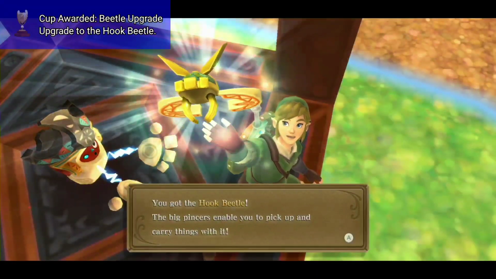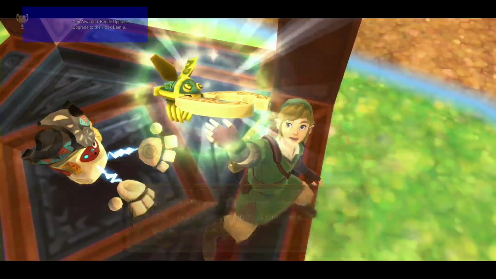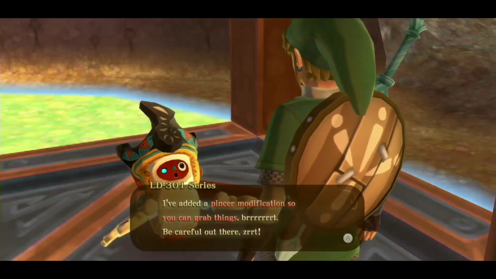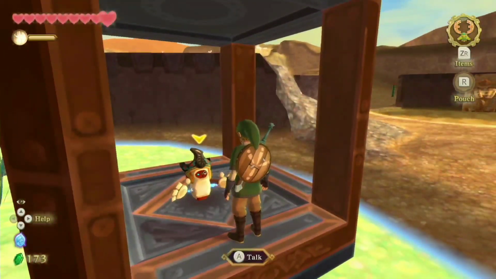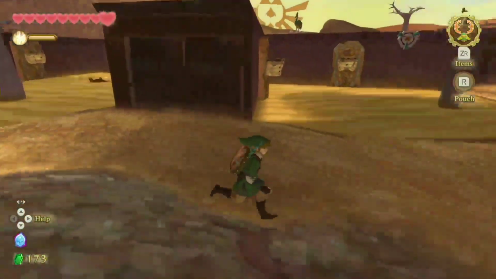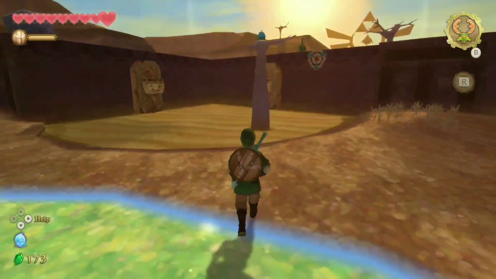And with that, now we get the hook beetle. The hook beetle can grapple, it can grab many things and you can use them as, you'll see what I mean in just a moment. Now I can grab bombs. I can grab bomb flowers and then bombs away. Right. Let's try it over here first.